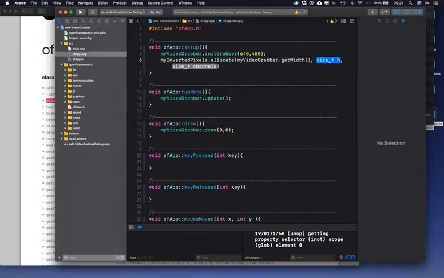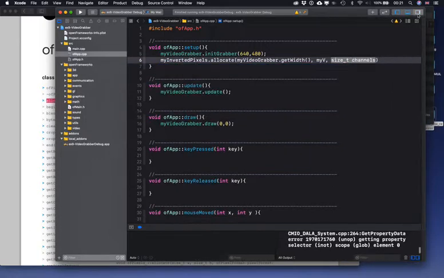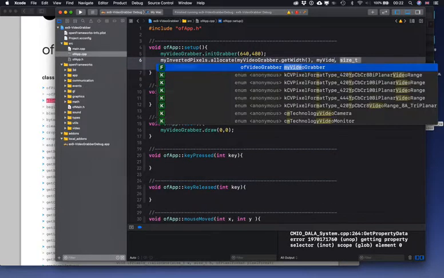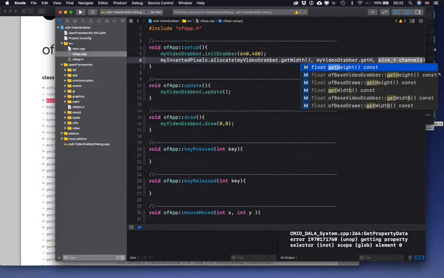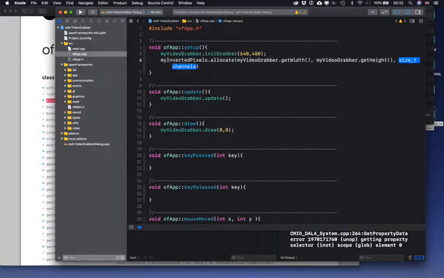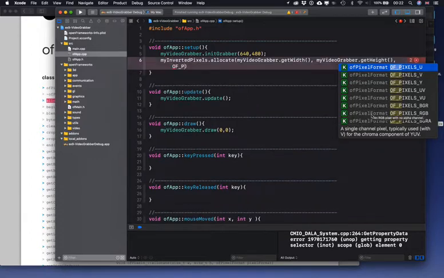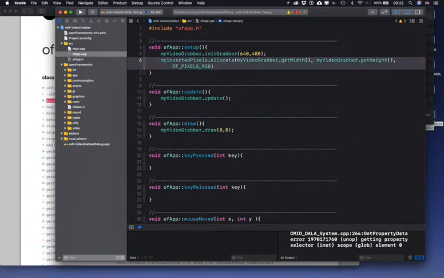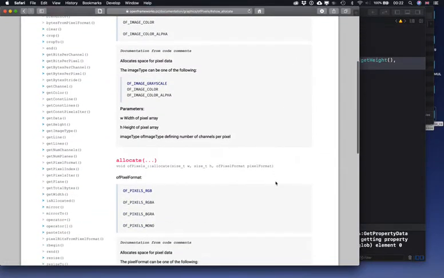And the height will be myVideoGrabber.getHeight, and this is getting long, so I'm going to clean up some space. And then the type of image is a constant of ofPixels RGB. It's down here. Okay, we're working with RGB color, so it's going to be OF_PIXELS_RGB.